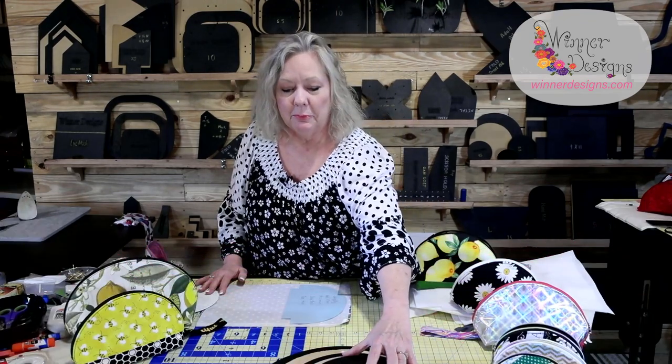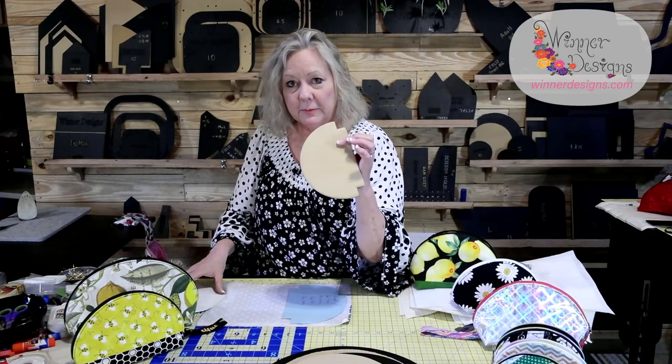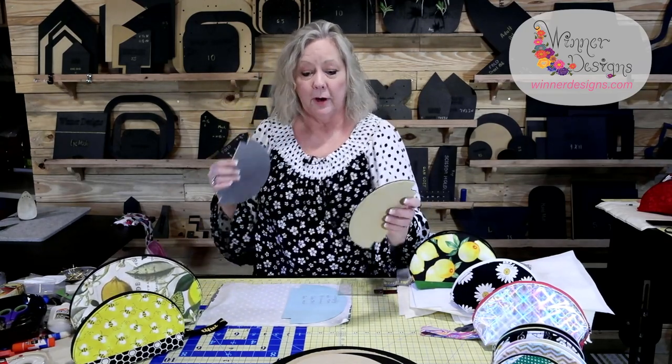So this is the dumpling, and this is the dumpling template, our no-slip material on the back. Sometimes it's going to be tan, sometimes it's going to be gray. It's the same stuff, no slipping, no kidding.